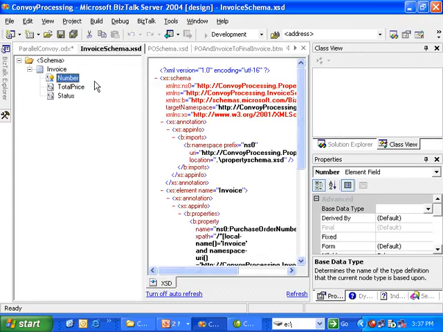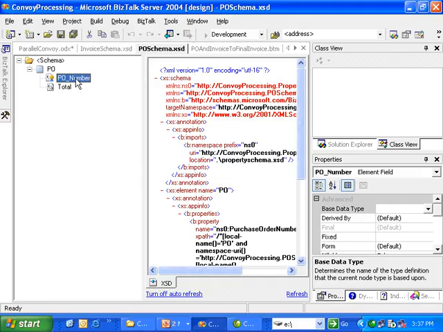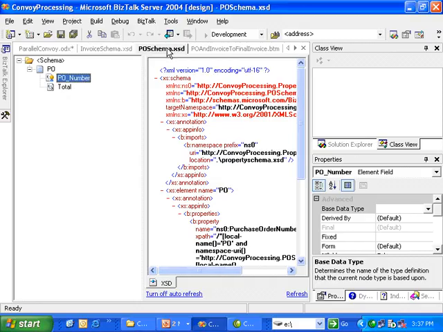In this case, it's going to be the number field for our invoice and the PO number field for our PO schema. So what we need to do then is create a correlation set and a correlation type that identify that number as our unique token. And of course, for that to be correlated, we have to make sure we promote that property. And you can see that we've already done so. We see our little medallion here next to the field for PO number and for number.